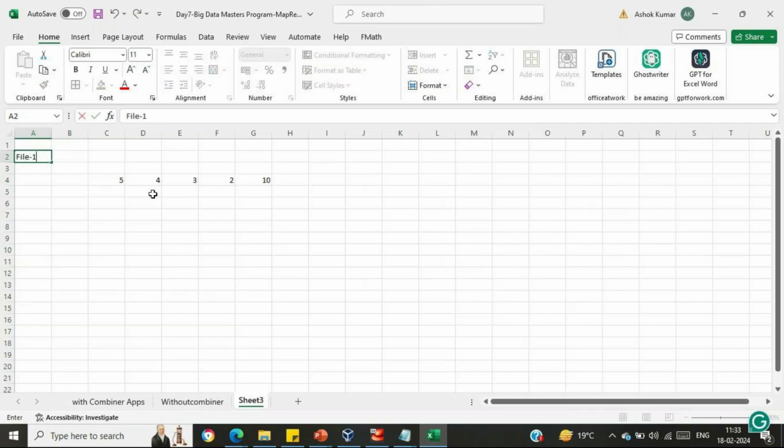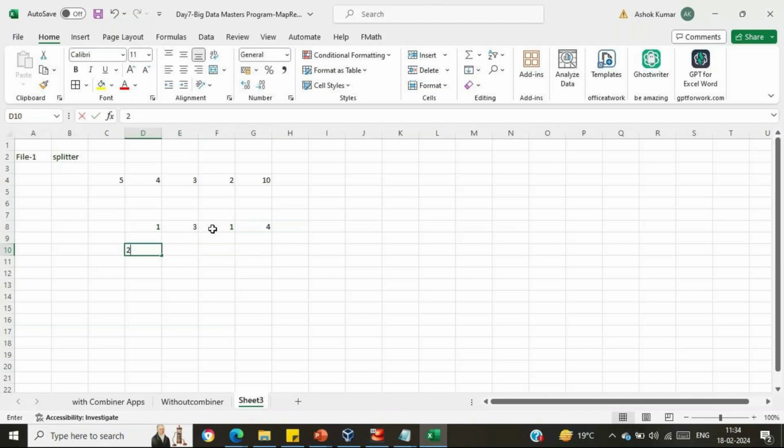File one, say, then the splitter has worked on top of that particular file and has split it into 4 blocks. And the data we are having is 1, 2, 1 and 4 and 2, 1, 10, then 3, 2, 3, 4. Okay, 1, 2, 3, 4.